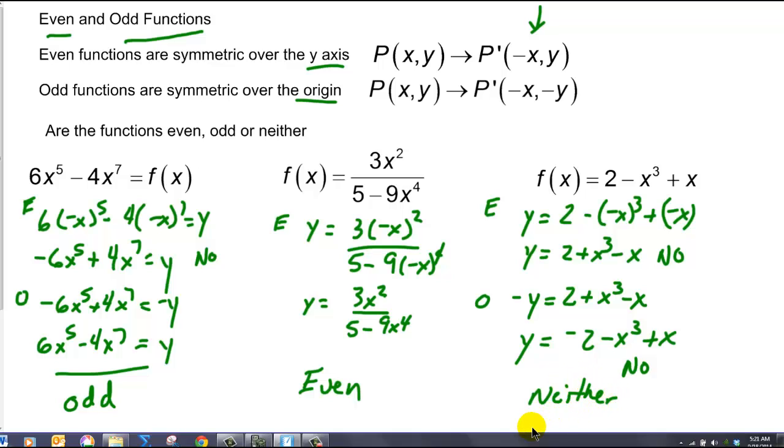So today we've talked about some properties of functions, used our calculator to find some maximum and minimums. If you need to watch this again, the link's on the homework part of the site, so you can go ahead and watch this at your convenience at your own home. Or if you've got the notes down today, you'll be ready to go on the homework tonight. And I'll see you tomorrow.